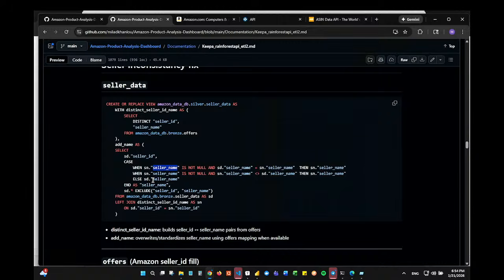So for example, I don't have Amazon in one and Amazon.com in another. I don't have Lenovo in one and Lenovo company in another. Both are the same. So whenever this one is null but this one is not null, use the one from Keepa. So I filled out the missing data from my Rainforest using this method.